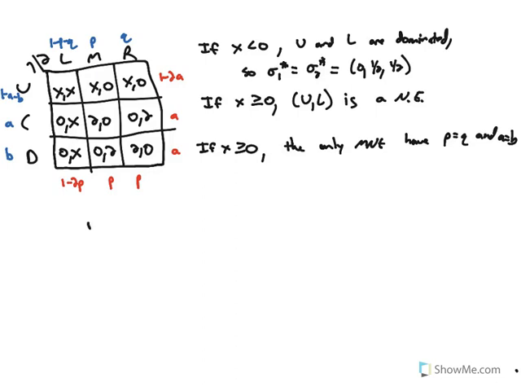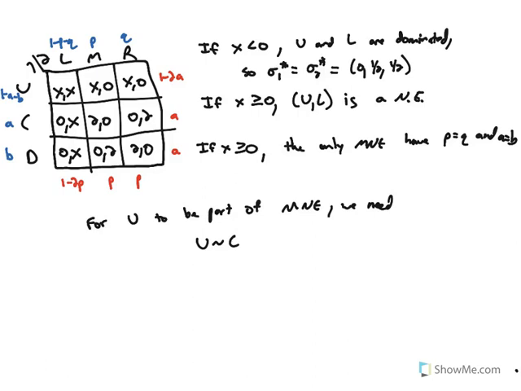Now, for U to be part of a mixed strategy Nash equilibrium, we need U to be indifferent to C, right? So if U is going to be played, we need some indifference, because we know that C and D have to be indifferent to each other because of the result above. So if U is going to be part of it, it's also got to be indifferent, right?